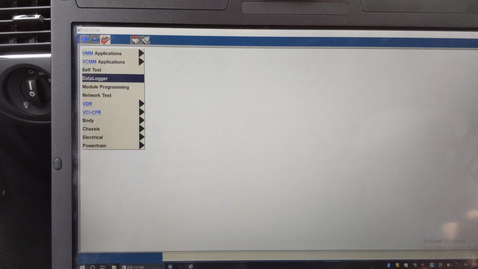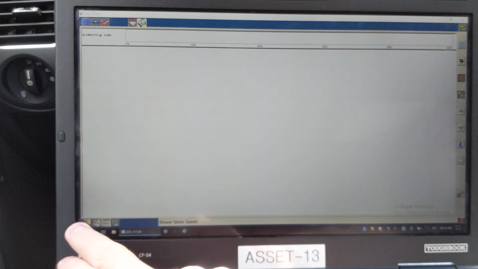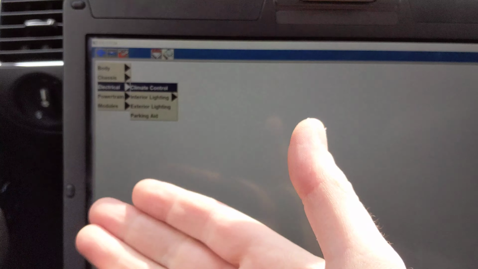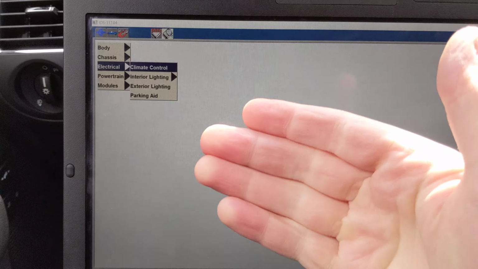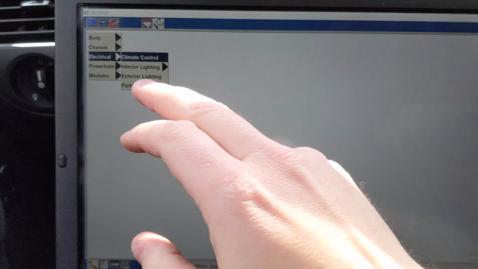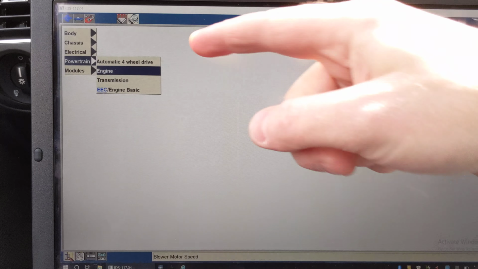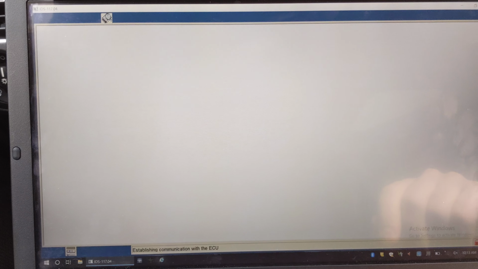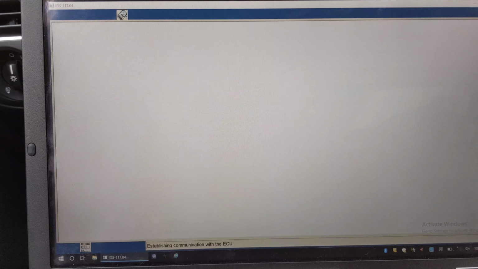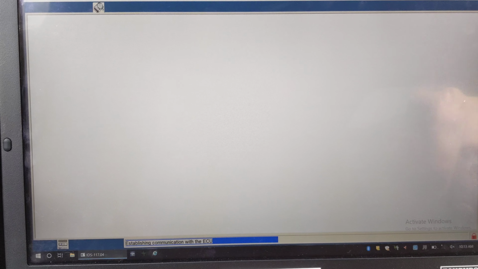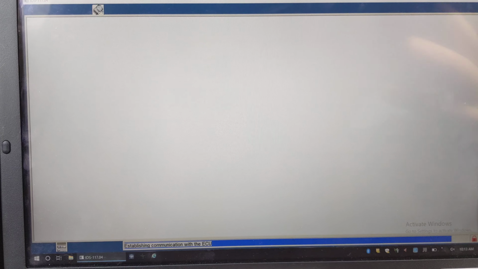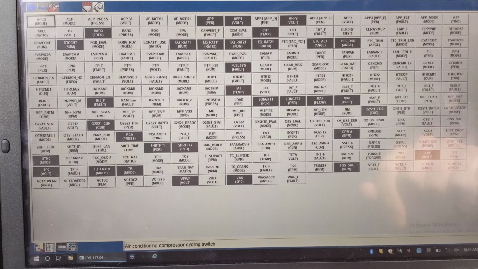That's how you get into it. Again, real quick, just from the toolbox, you go into data logger. Data logger brings up modules. You pick which module or which system you want to look at. You can go into engine 2. You can go anywhere really. I think you can even tell 4-wheel drive to turn on if you're on the hoist. Pretty sure. Anyways, when you back out, it cuts communication. It removes you from in control, so you don't have to worry about that. You never stay in control.